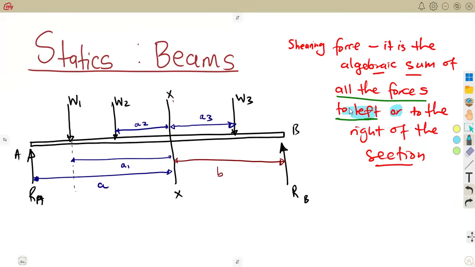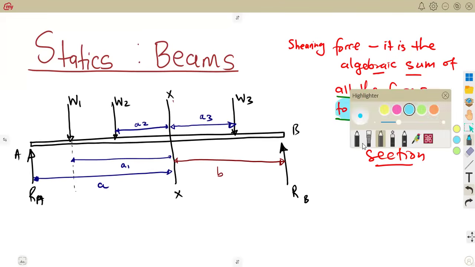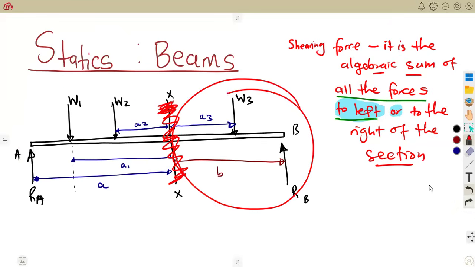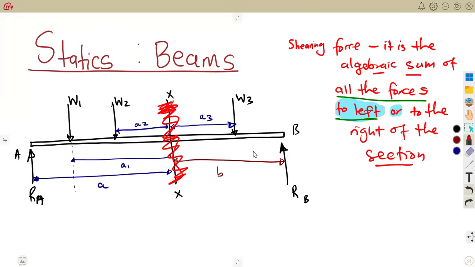So if you choose to work to the left side, you add the forces that you have on the left side. So if you're on this section here, we are working with this part. We have to combine all the forces that we see on the left side. If you're referring to the right side, you must combine everything that you see on the right side. But when working with the right side, you must reverse the forces, meaning a force with a negative, you take it as a positive. One with a negative, you take it as a positive.